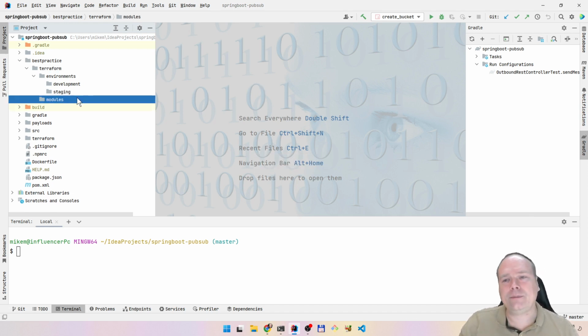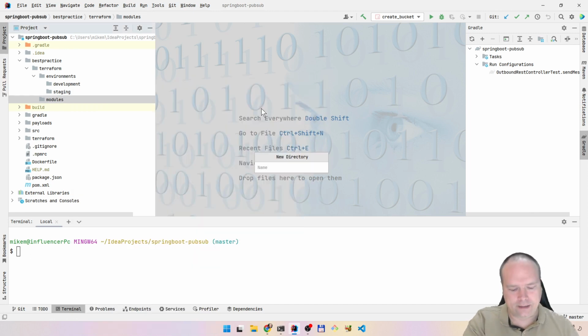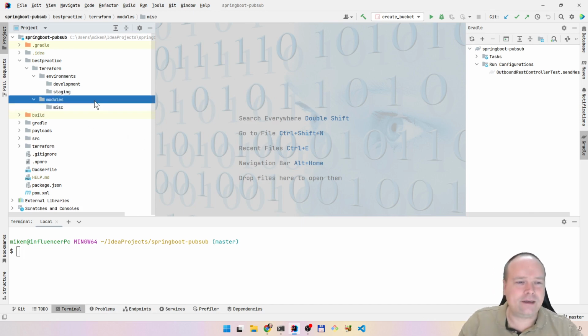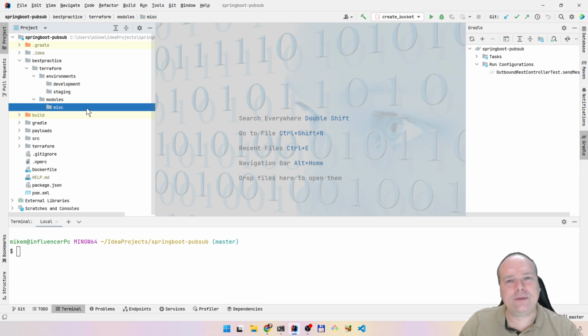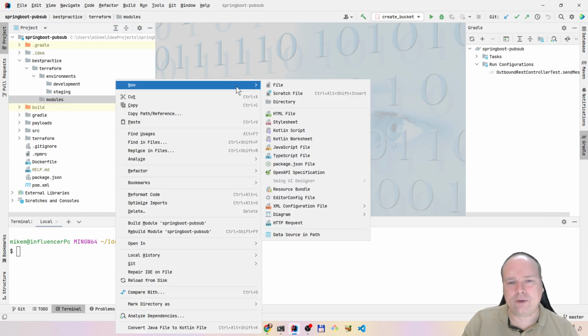And if you are in any doubt whether you should create a new module or not, then create a new module, because what often happens is that you would create something like miscellaneous and dump all of your .tf files there, and the downside with that is that it takes a lot of time to run everything.